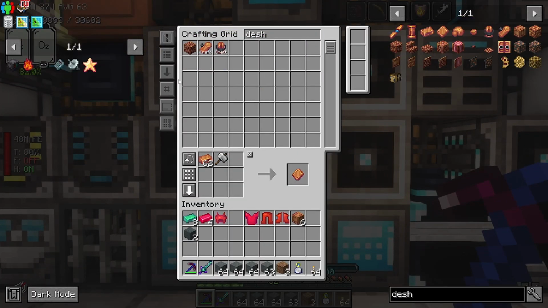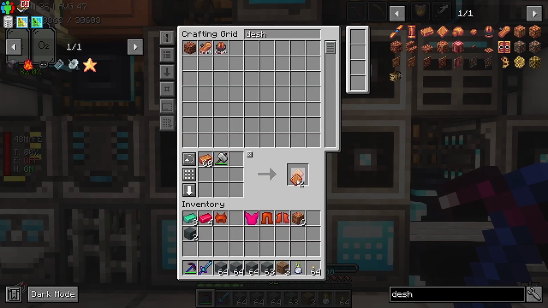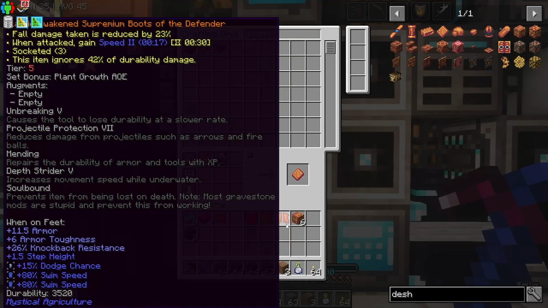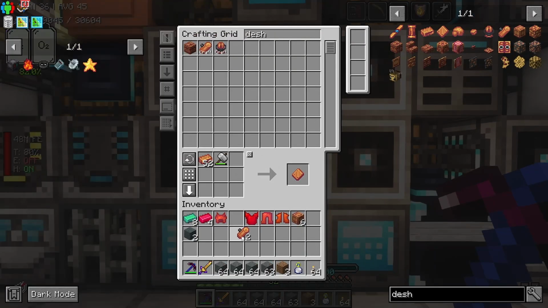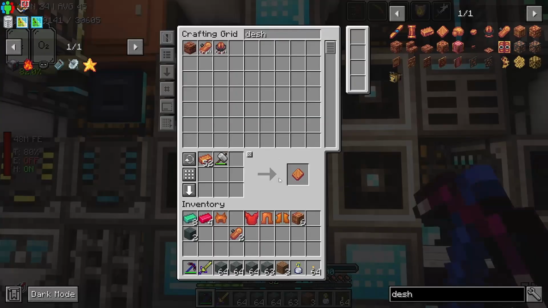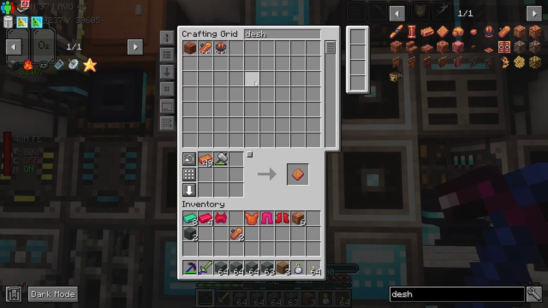So how much is it per one of these? Because we need 2. So okay, we need 10 altogether. So let's try that again, this one. 2 of those. They have been crafted. And then we need a dash engine, which requires 3 of those. 1, 2, 3. Dash engine.